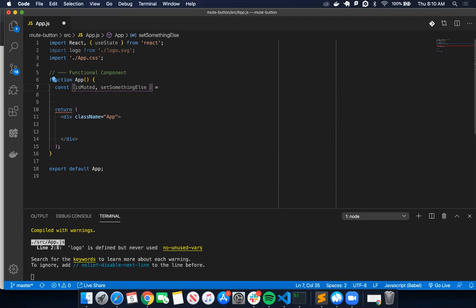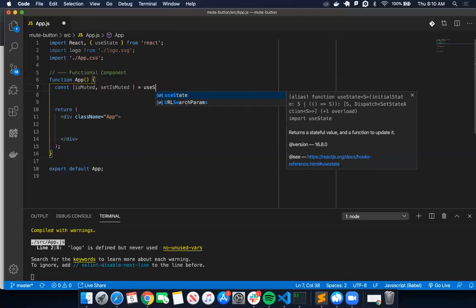We can go ahead and test it, but for usability, or mainly readability, for other developers to come along, like what is set something else? I don't know necessarily what that is actually setting or updating. So it is best practice to do set and the name of what you are actually updating. Does that kind of answer your question? Yep. Okay. But we can test it if you want.